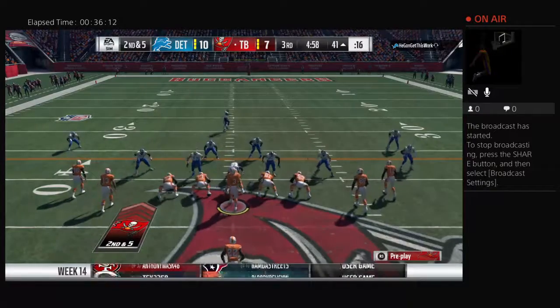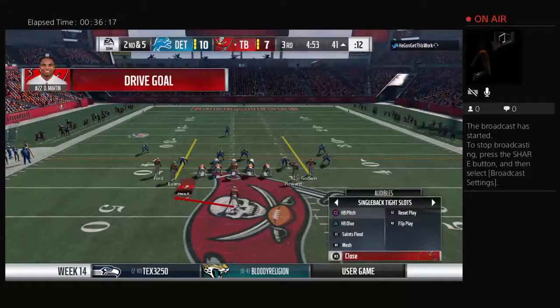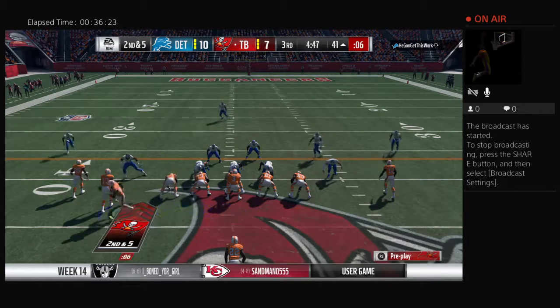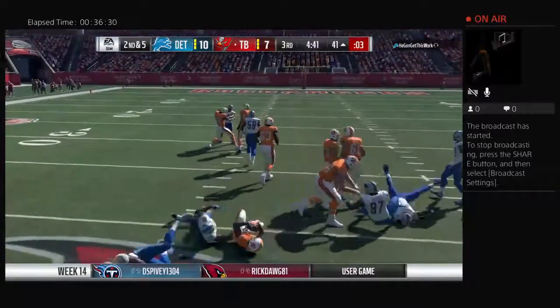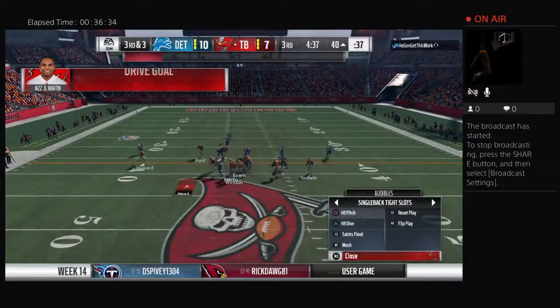Shift together here from the D-line. And they'll send the tight end in motion. And on the outside, they're playing press coverage. Again, it's Martin. It'll be a pickup of a couple, and it leaves them with a 3rd and 3.